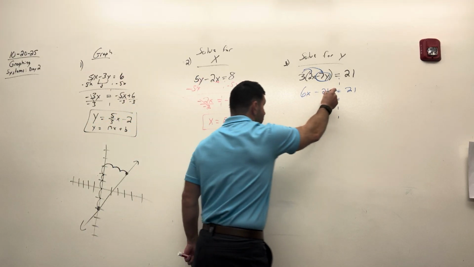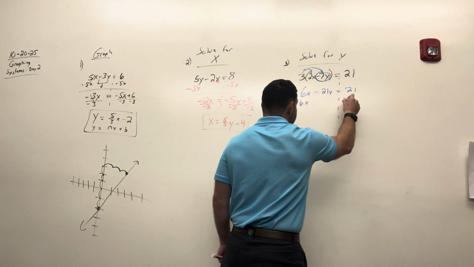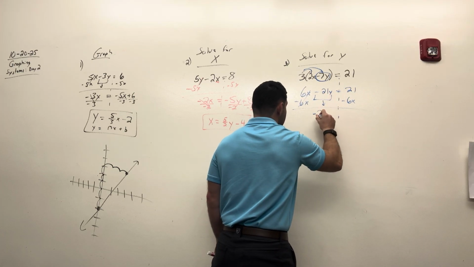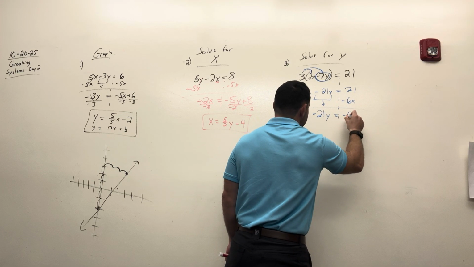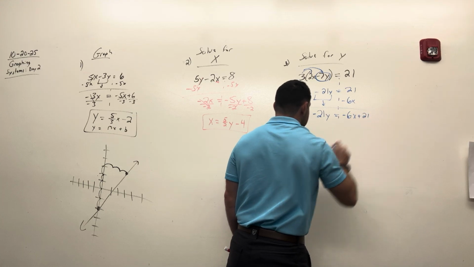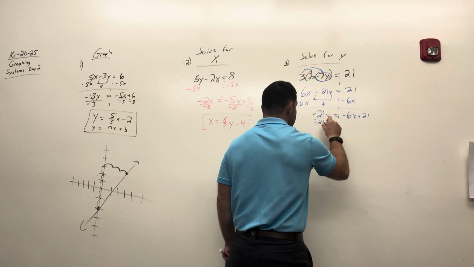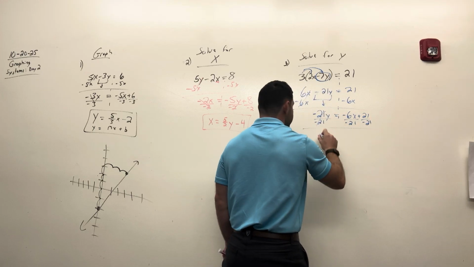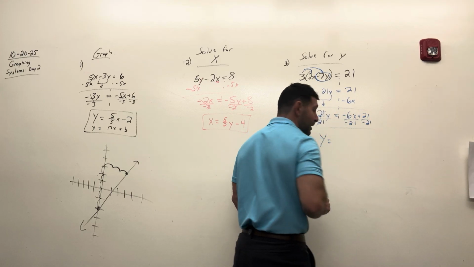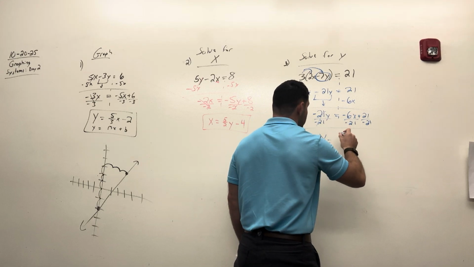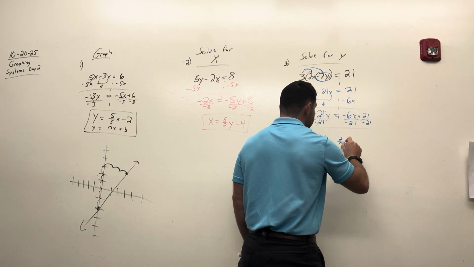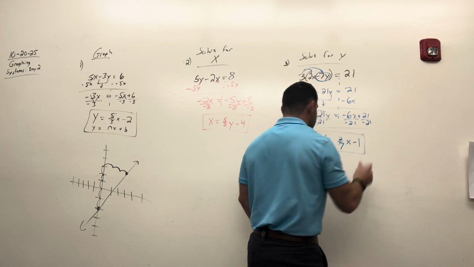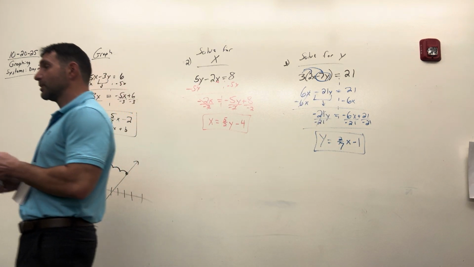So we're solving for y. I subtract 6x from both sides. That leaves me a negative 21y equals negative 6x plus 21. I divide each individual thing by negative 21. That leaves me y equals a negative divided by a negative is positive. These are both divisible by 3. That gives me 2/7 x minus 1. Okay? I'm not asking you to graph. I'm not asking you to do anything like that.